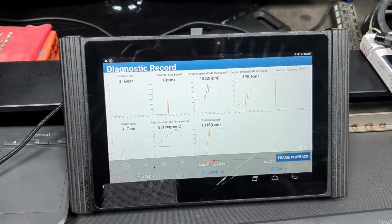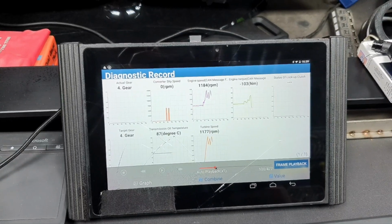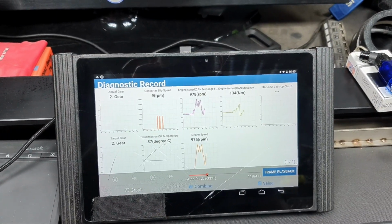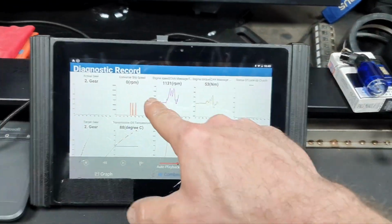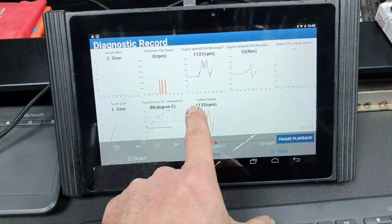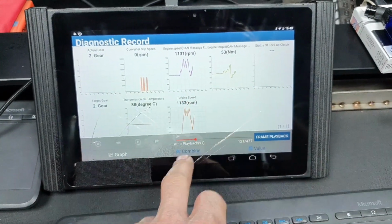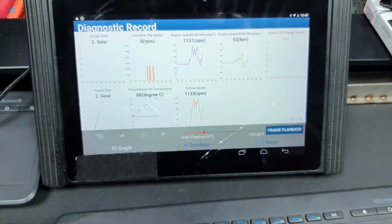Let me see if I went a little bit higher, just to demonstrate how it's supposed to be. You're not supposed to have a value of 65,000 RPMs. That's what I'm saying. Alright, one second, where is the 0? Okay, 0, fine. This is how it's supposed to be. I have a second gear, 1130 RPMs, 1130 RPMs here, 0 slip. I'm not even pushing the car, alright? This is how it's supposed to be, right? There's no slip in the converter between engine speed and turbine speed. That's correct, fine.